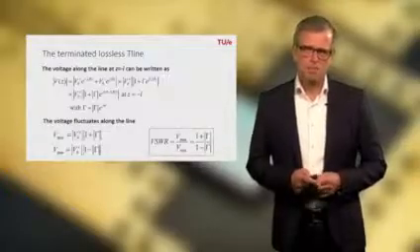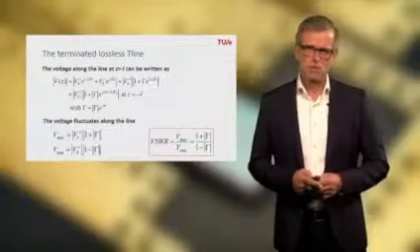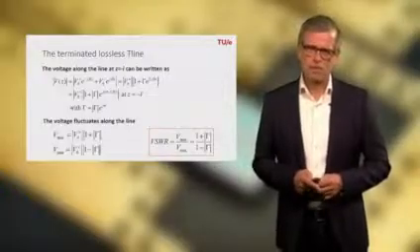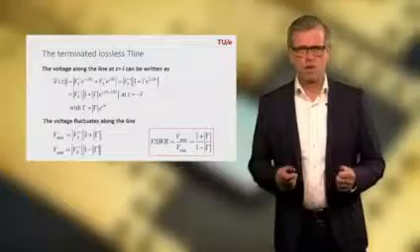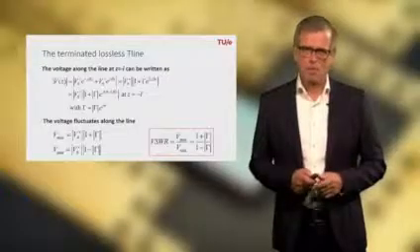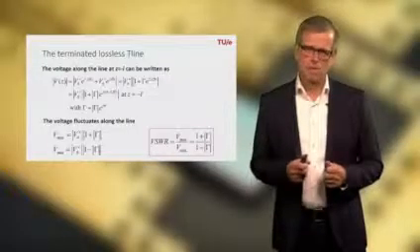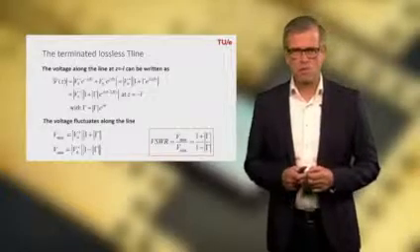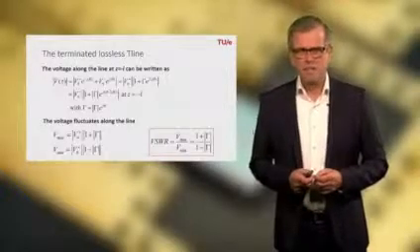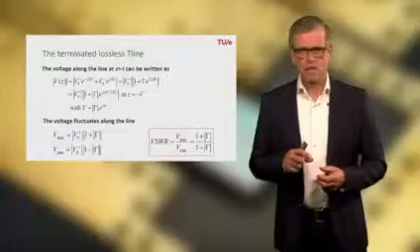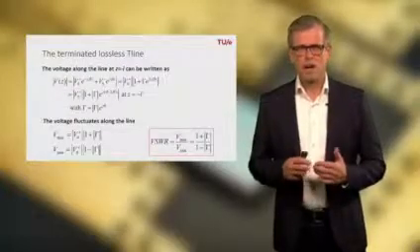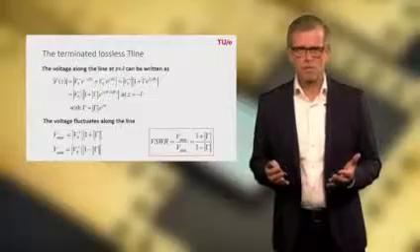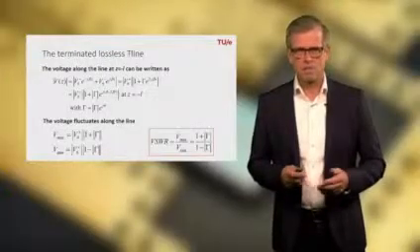And the relation between the maximum and the minimum is called the voltage standing wave ratio, which is a very important measure, for example, for power amplifiers. Because if you would connect a power amplifier, for example, to an antenna, and the VSWR would be very high, then the maximum voltage along the output of the power amplifier could be higher even than the breakdown voltage, which would mean that your power amplifier would be seriously damaged.